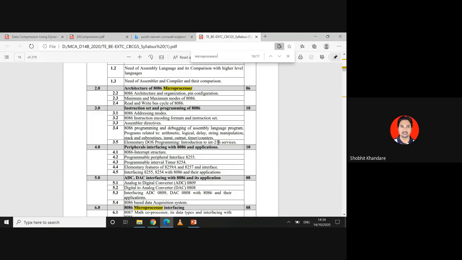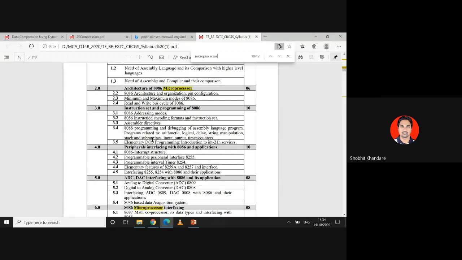String manipulation, that is compare, exchange. So we are playing with the string operations, which we will see in string manipulation. Regarding the stack and subroutine, I have already given you the understanding of what a stack and a subroutine mean.